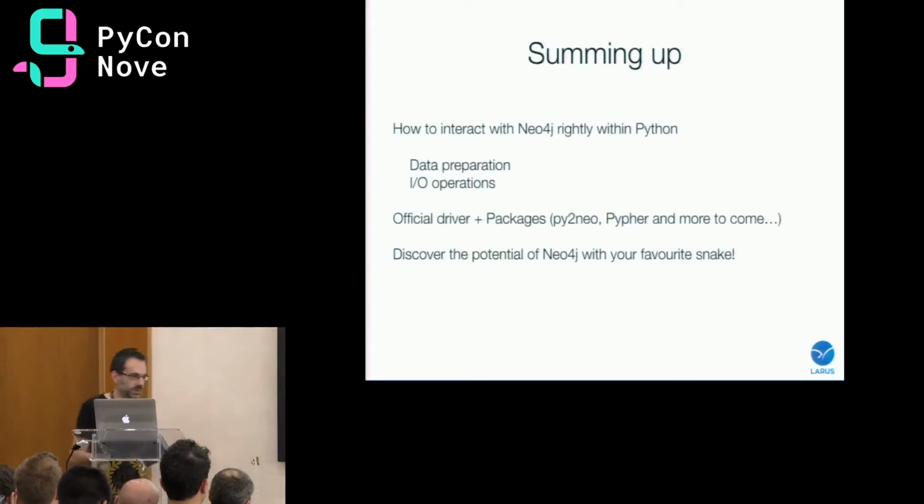Okay, I was pretty fast actually. So summing up, Neo4j, just a brief introduction of the technology. We have seen that Python is very useful both in data preparation, but also in input-output operations, thanks to the official driver and many packages that have been around for a while. And I think that more are going to come.